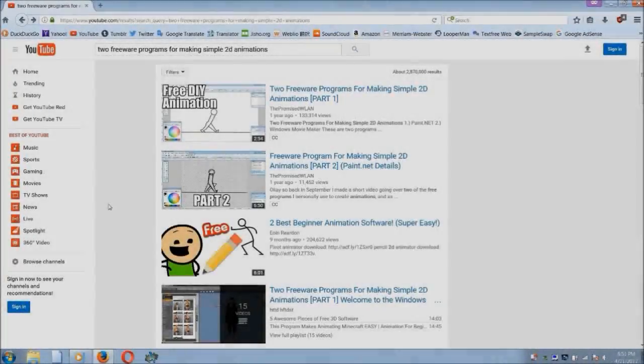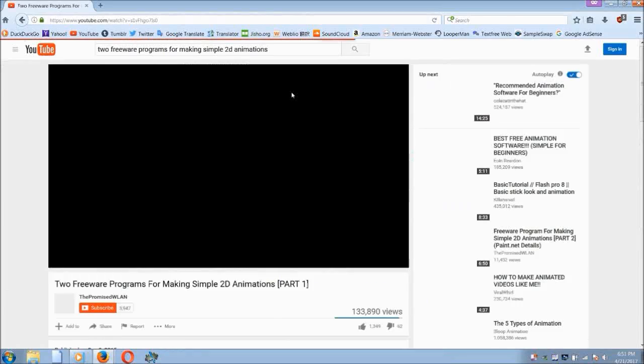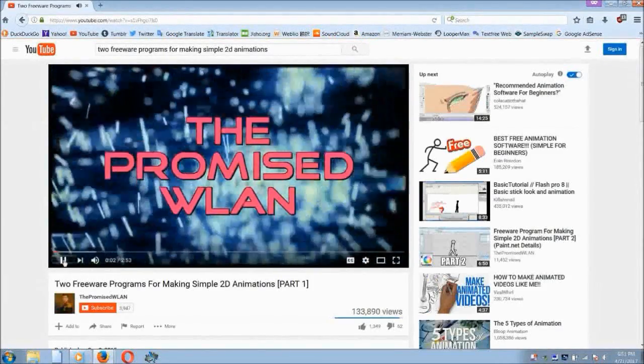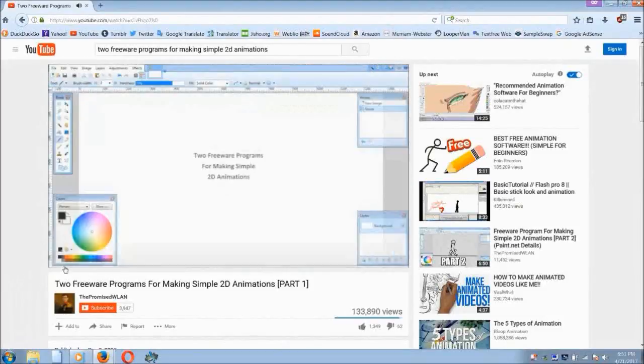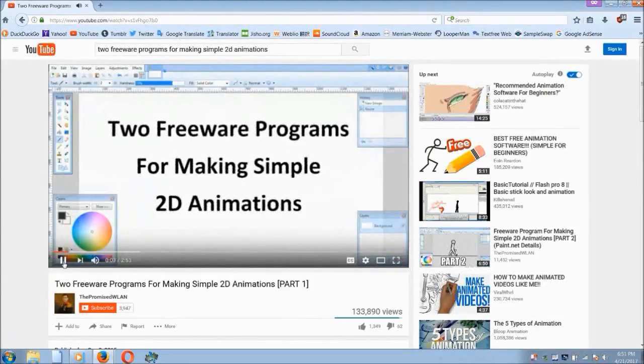This is a question I've received in a few of my other Paint.net tutorial videos, specifically the ones about making animations, so I'm finally going to address this for any interested parties, and also for anyone who is just interested in a free picture editor for Windows.